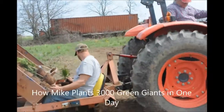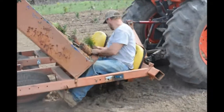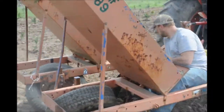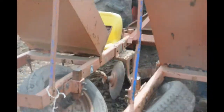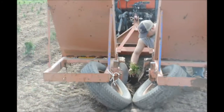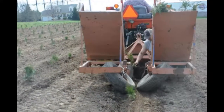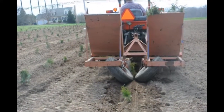This is a Princeton type planter that we use at Highland Hill Farm to plant green giants. It can plant upwards to 3,000 green giants a day. These are 1-gallon green giants that have been grown in pots for about a year, and they're ready to put into the ground. With this planter, it makes planting easy.